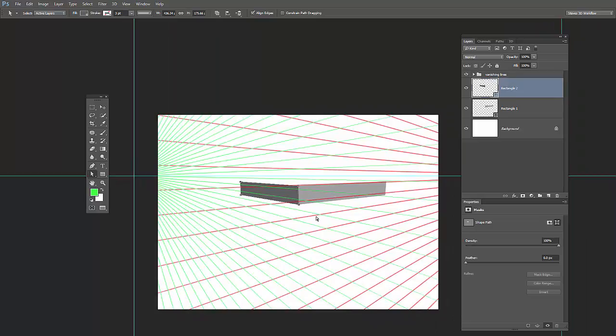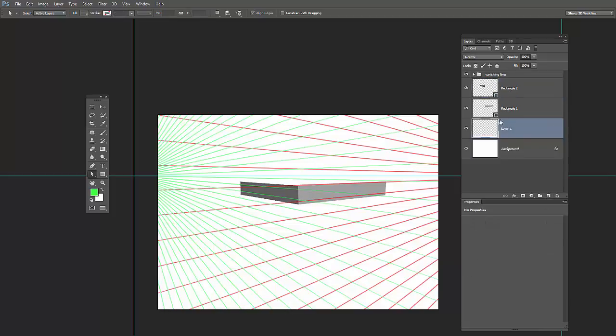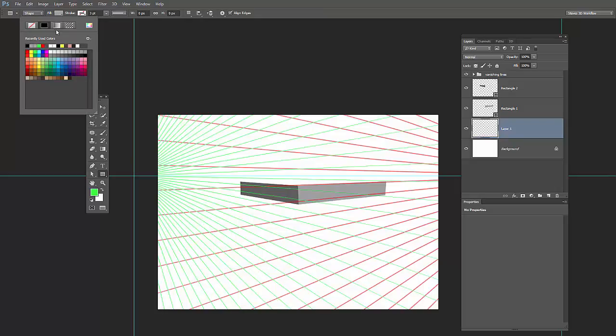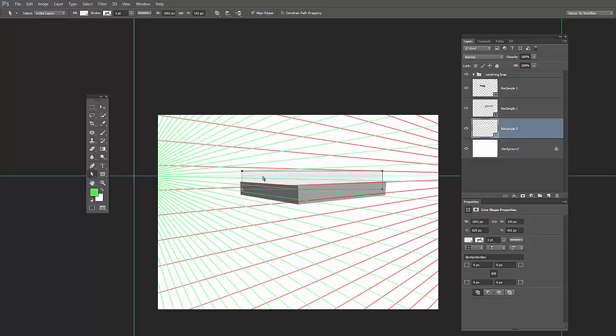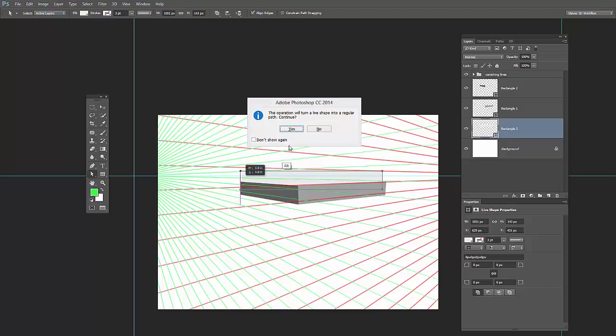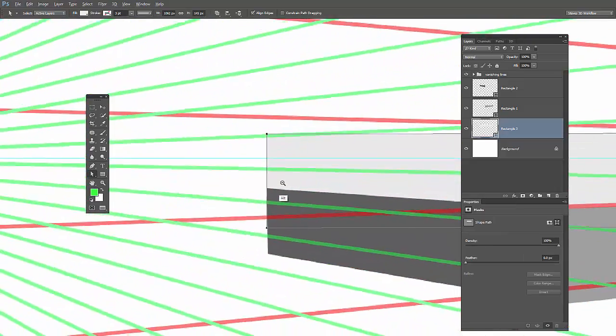There we are. Okay, let's establish the top of the chair. And I'm going to want that to be underneath these two layers. So I'm going to create a new layer right underneath them. Go ahead and establish probably a little brighter tonality here. Let's go with just a little bit brighter here and just pull out a rectangle. Okay. From there, go to our direct selection tool, and we're going to bring this down. We'll select these two points and just pull it. Let's get in a little closer. There we are.